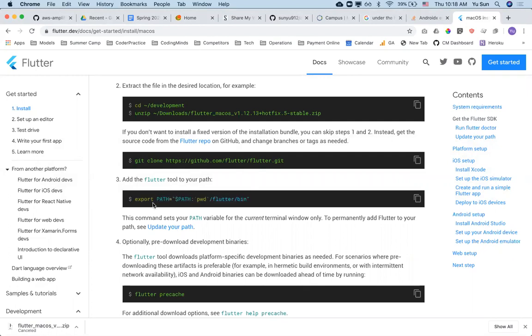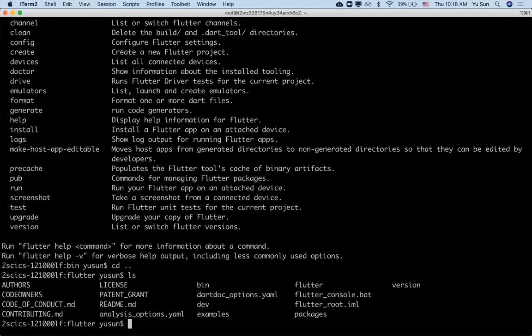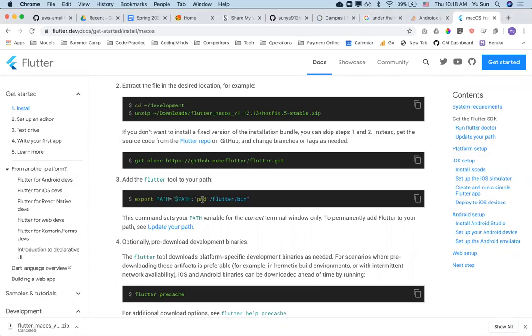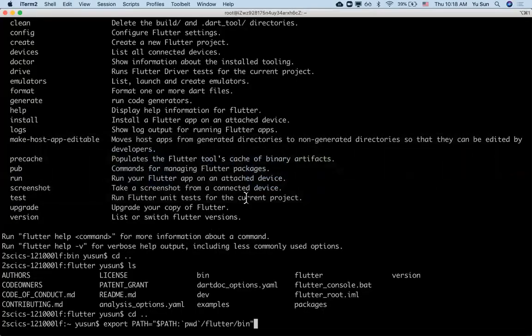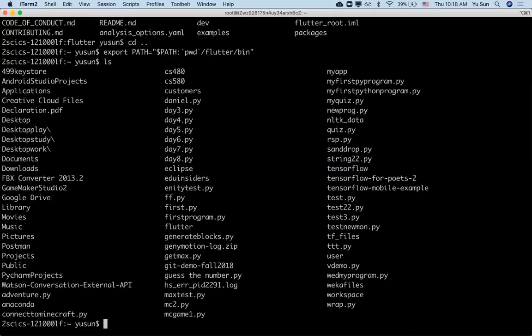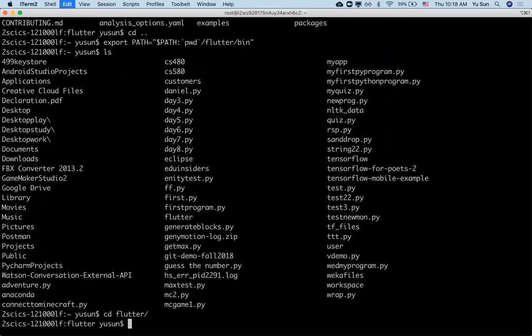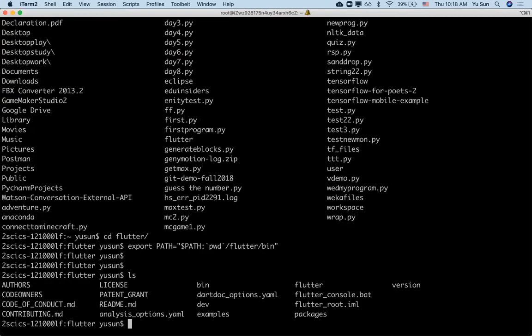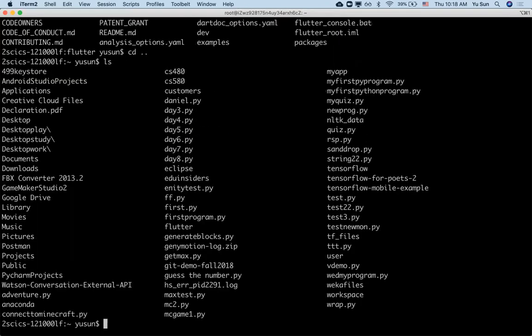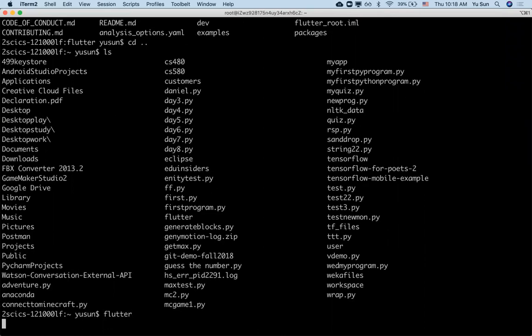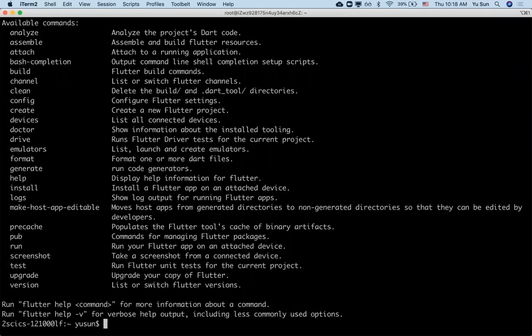So for example, if I go here, let's go back to here. Just follow that tutorial. I think I need to go one extra. Okay, so if I do this, all right. Once I do that, right now I'm actually not in that. Oh, sorry, I think I did the wrong one. Okay. Oh, actually no, I was right. Sorry. So right now I'm in a totally different folder. There's no Flutter installed here, but if I type flutter here, it can still recognize that command because I just set up the environment variable. Okay, so that's what you do.